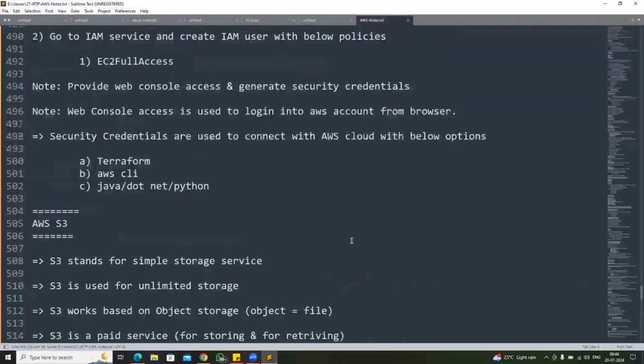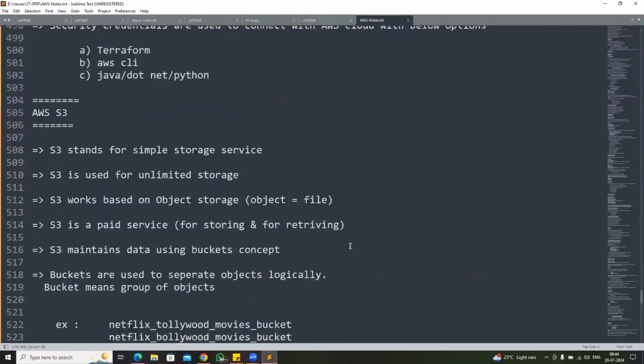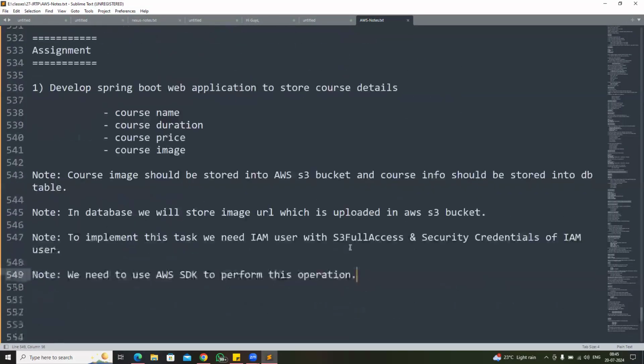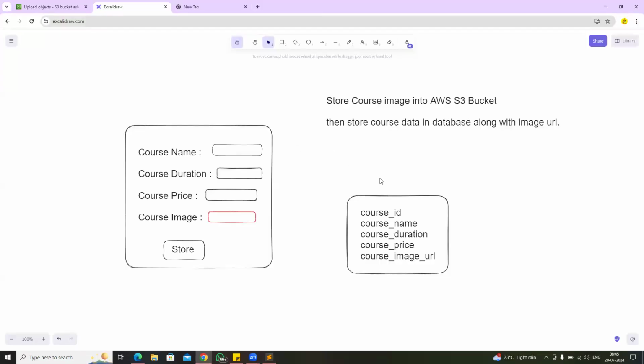Now, you know what IAM is, you know what S3 is, and you know RDS also. By using the combination of all these three services, I want you to implement one small project. Can you feel this is a real-time requirement? Yes, sir, this is a real-time requirement, the starting of a student management system.